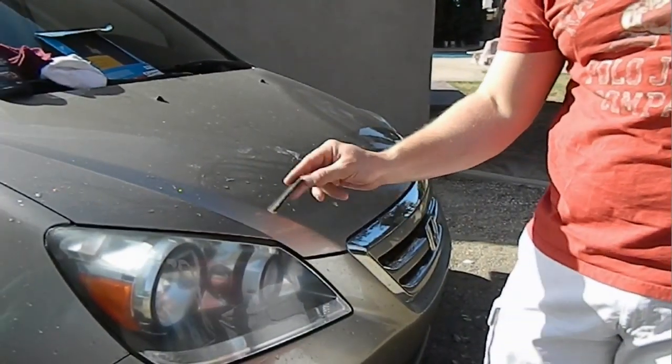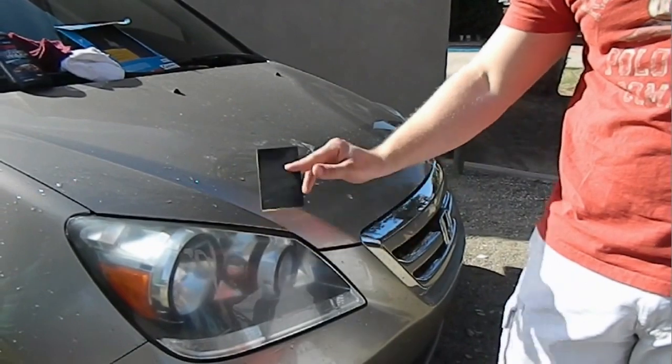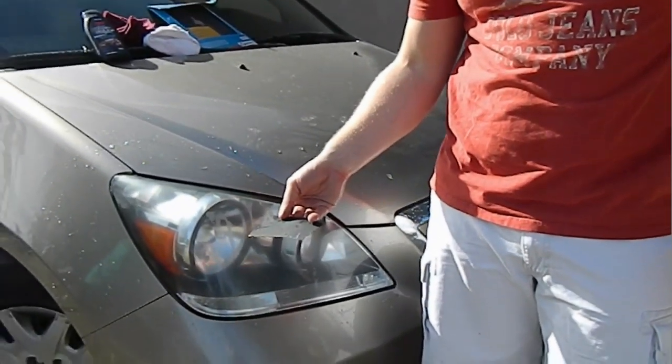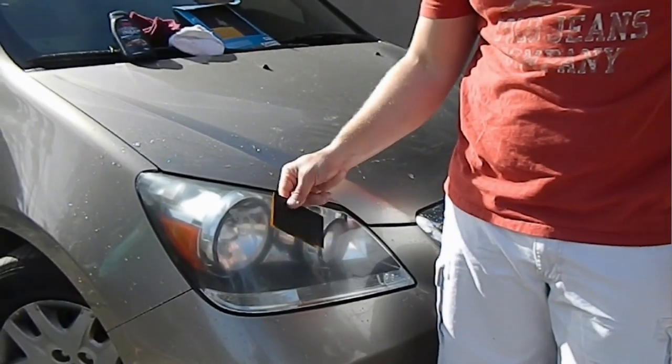After 1,000 grit, we're going to move to 1,200 grit. This is going to be the final pass to get it nice and clear. But you can use anything higher than 1,200. The higher the better.